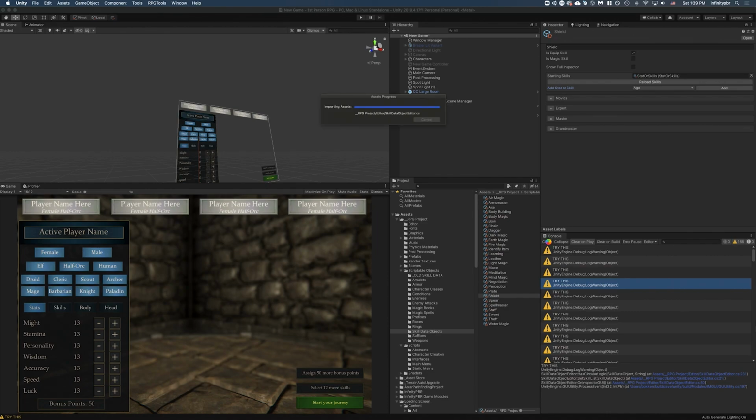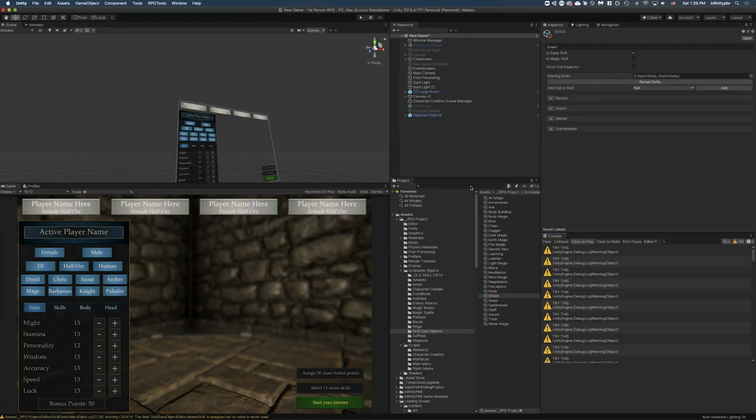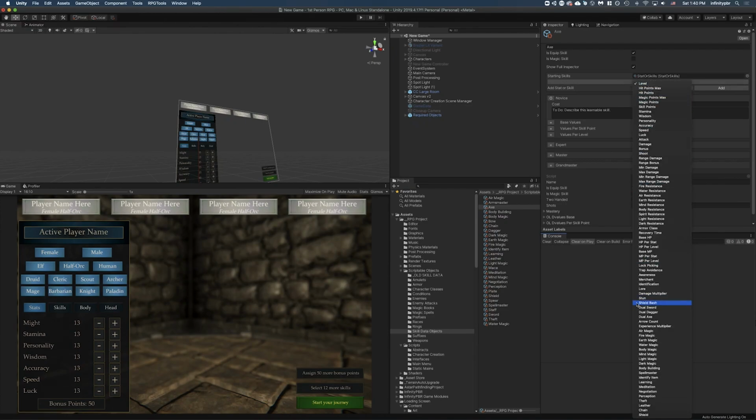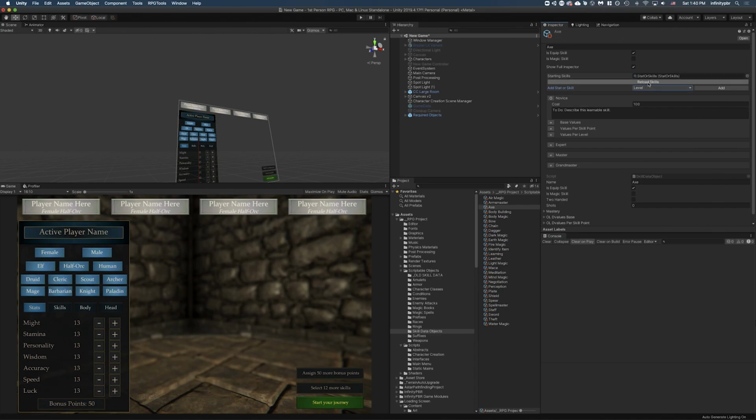Okay, now when we reload on axe, then it should work once the script loads. Let's see. Reload skills. And can we do shield? We can do shield. That's a problem. Let's try again. Reload skills. We're on axe, right?